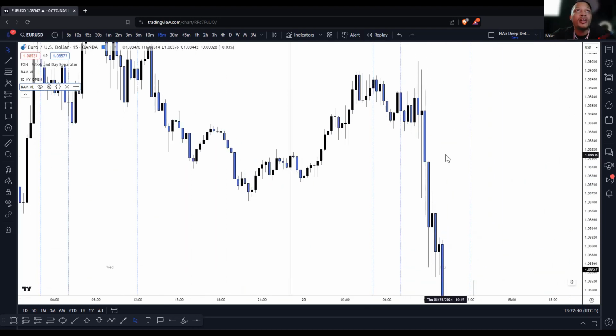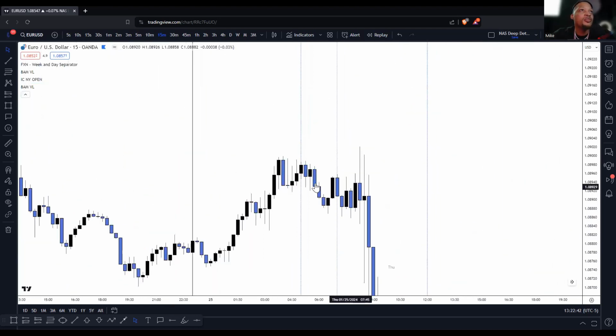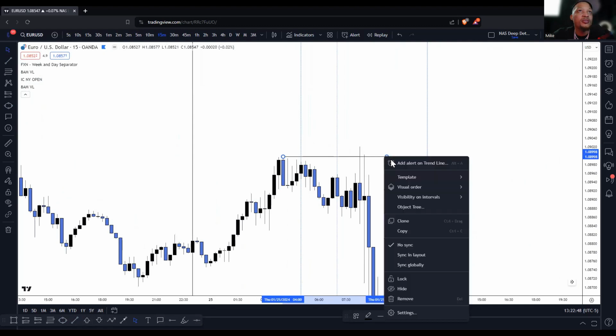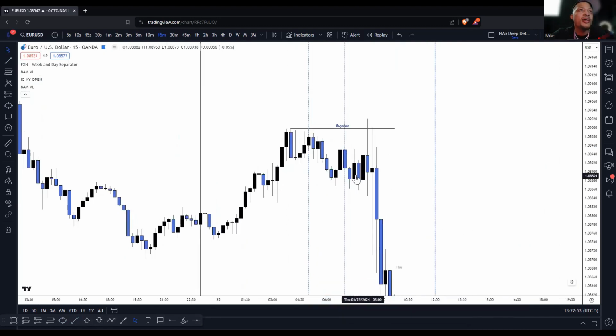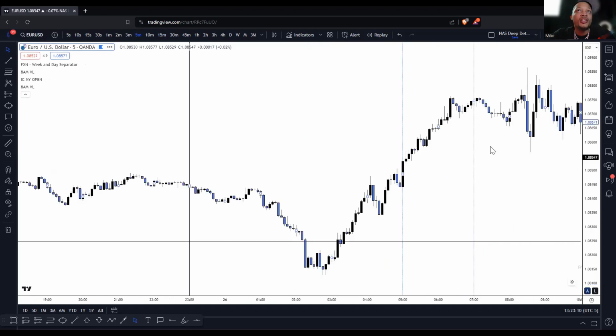So let's go here, right? And just see what happened. So this high, the wick to the high, before price reverse, if you drag this out, 15-minute buy side, you see the price ran and punched up into here. Now you have to understand that once it runs and punches up to here, you're not going to be trying to take the trade off of this time frame necessarily all the time. You can, but you want to drop down to a smaller time frame. So we're gonna go ahead and drop down.